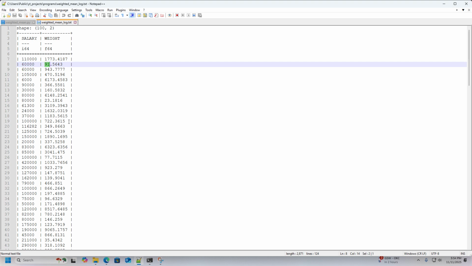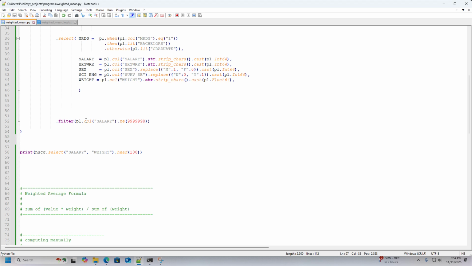When we calculate an average, or any statistic really, we want to be sure that we're not treating each record the same. We want to treat them in accordance with the magnitude of their weight. So we want, for example, this record to be treated more heavily in the computation than this record. And how do we do that? I'll show you two ways to do it.